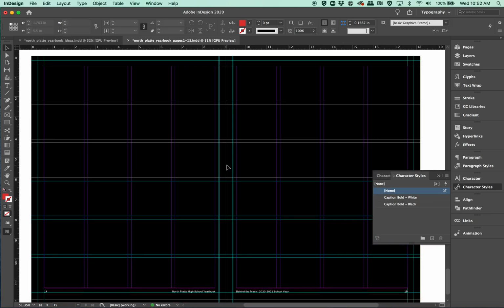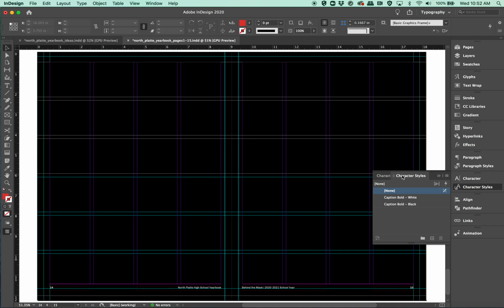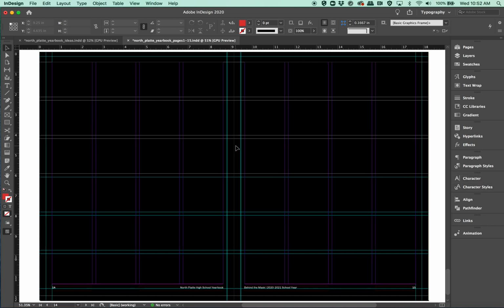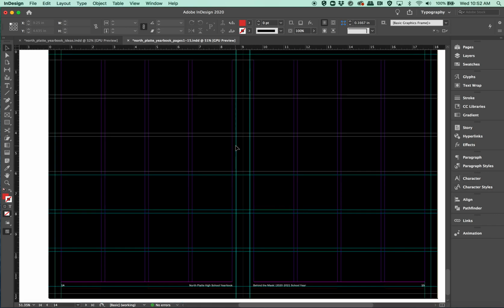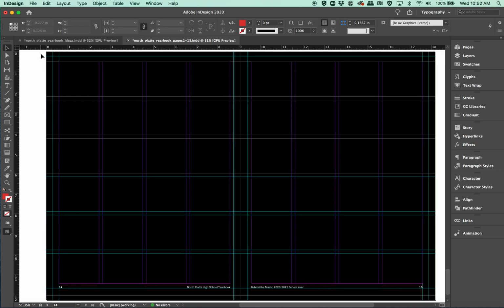So some things to look for from an InDesign standpoint. For those of you who've used Illustrator, very similar. The direct selection tools work the same. The black selection tool allows you to move overall objects. The white one allows you to edit individual points or pieces. We have a text tool.